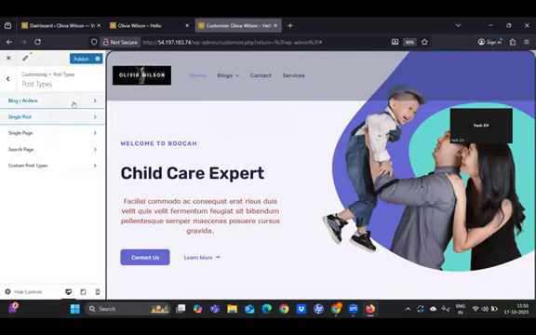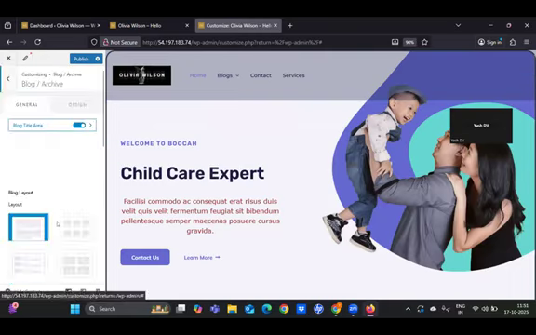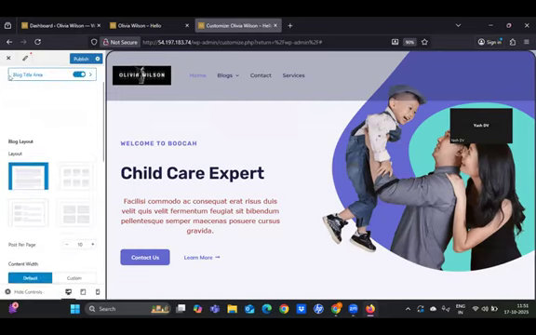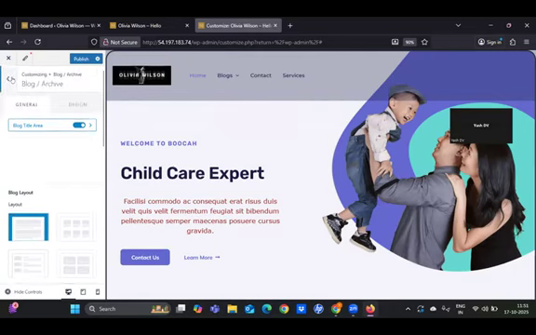Let me update this. Let me also update the container for, you can change the layout as well. You can explore all of these, but let me just change the container size real quick. 1 second.